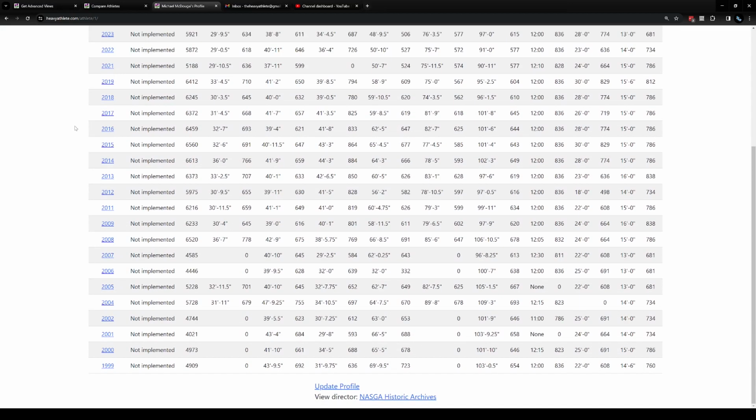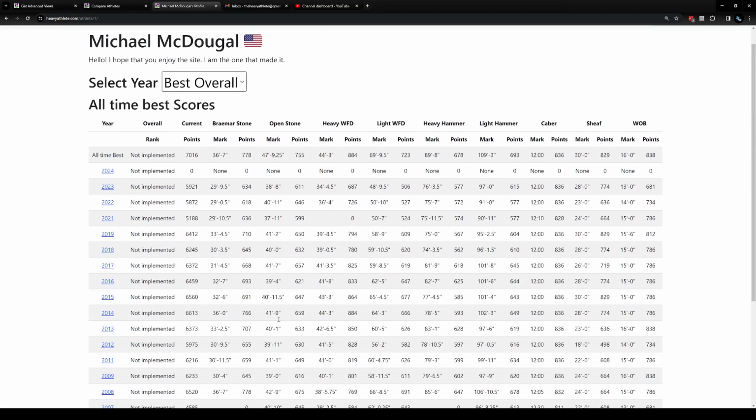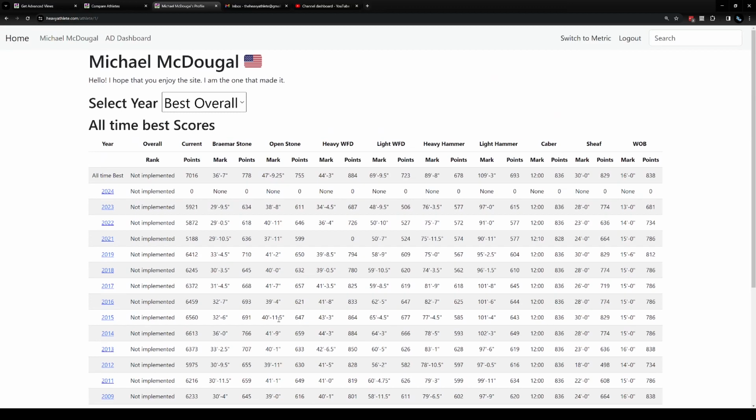The advantage of claiming your data like this is that, one, you will no longer show up in the search bar under multiple names. Only Michael McDougall exists in the heavy athlete system right now. Delore Lacusta is gone. This is great if you've changed your name, or if people have simply misspelled it. Claim all the appropriate scores for yourself, and now they can all be found in one spot with the name of your choosing.